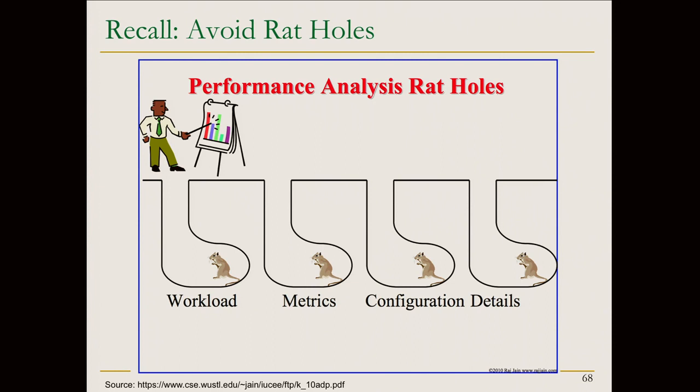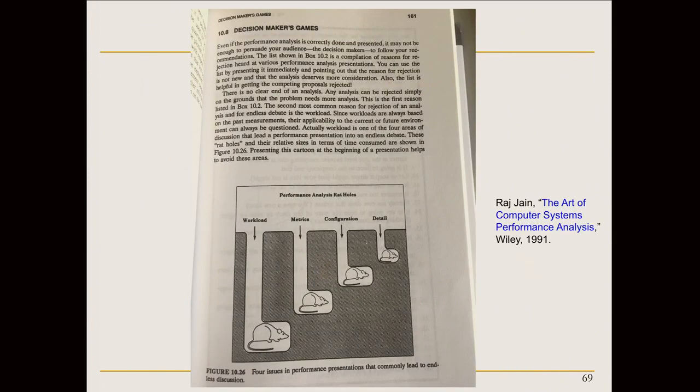Or should it really be, does your metric really take into account the total cost of implementing this idea? Because there is a sunk cost also at the beginning. Maybe you improve the efficiency by 5x, but that sunk cost may be a lot, right? And then configuration, does it really apply to my company or your company or this particular organization? Will it be 5x in this real situation? And a bunch of details. So you could actually poke a lot of rat holes to any single idea and presentation. So it's good to realize these rat holes.